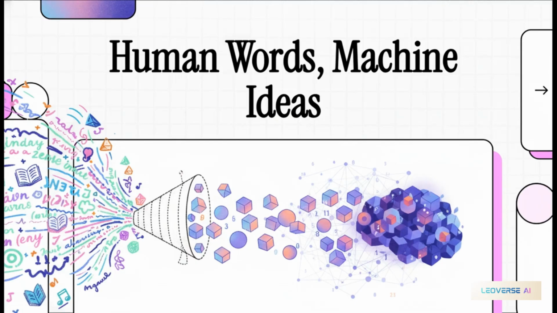So, have you ever just stopped and wondered how a machine, a thing that only understands pure logic and numbers, can somehow get the poetry, the sarcasm, and the meaning in our language? Well, today we're going to pull back that curtain. We are diving into how AI actually learns to read, breaking down the very first and honestly the most critical steps that turn our words into ideas a machine can understand.